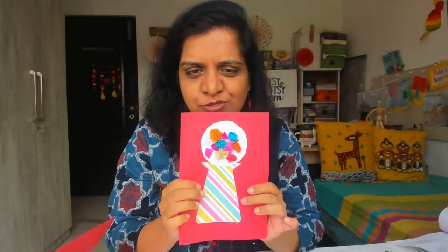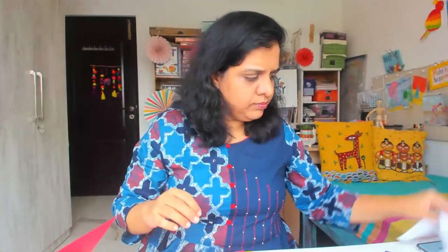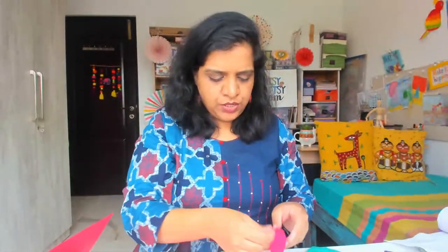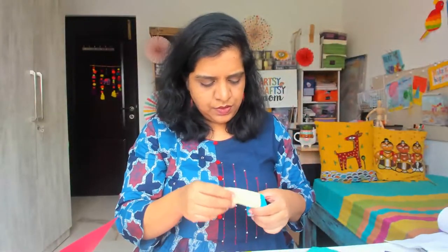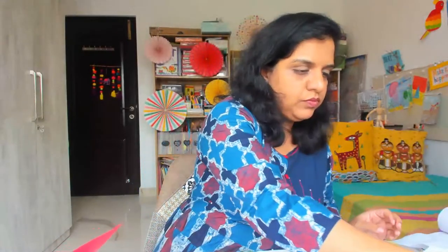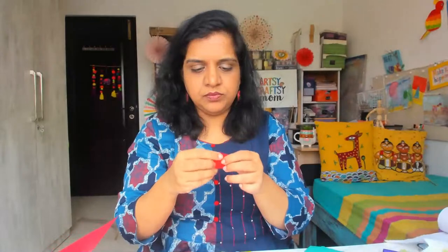So if you have some spaces in between, fill it up. Does it look full enough? Are these many flowers enough for your mama? What do you think? Shall we add one or two more? Which color shall we add? I used red, I used orange, I used pink. What other color can we use? We'll add a little bit more yellow. Some more red. The fan is on everywhere, it's flying.